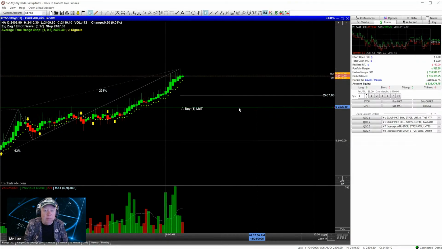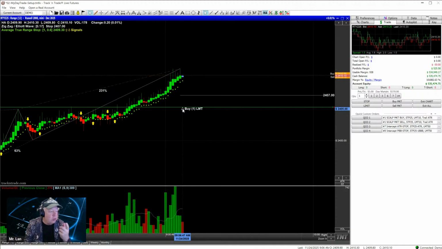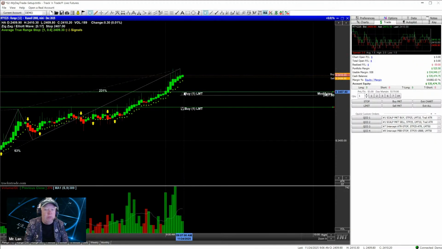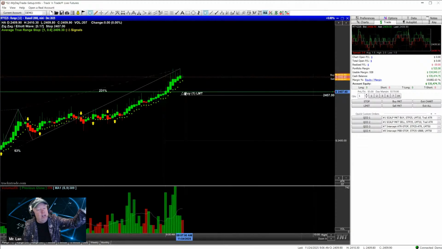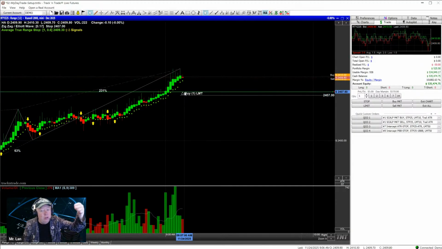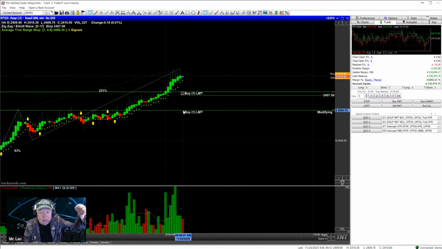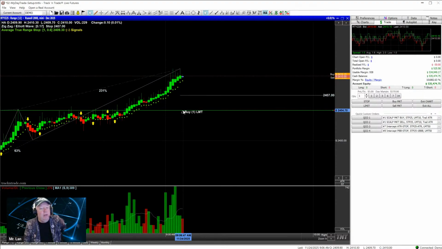And now I can move it. Do a change order is what this is. If I drag it and move it to a different place, as soon as I release the mouse button, boom, it sends off the change order to Chicago. And Chicago now has a new order. Now I drag it back down. Release the mouse button. Boom, it sends it off to Chicago. Oh, he moved his order.